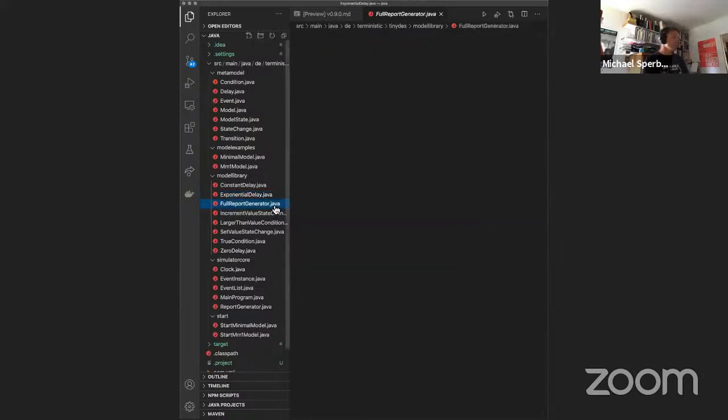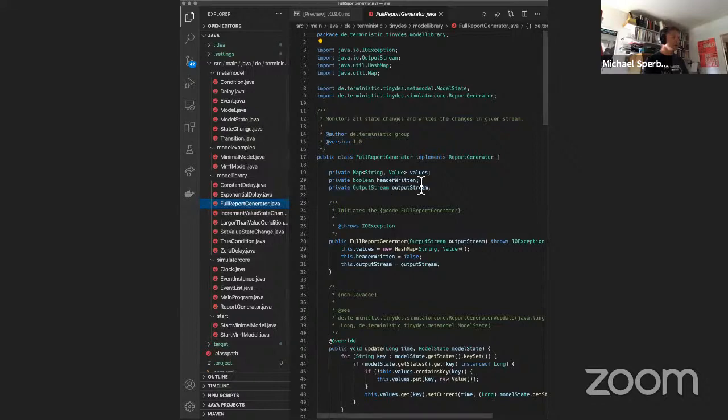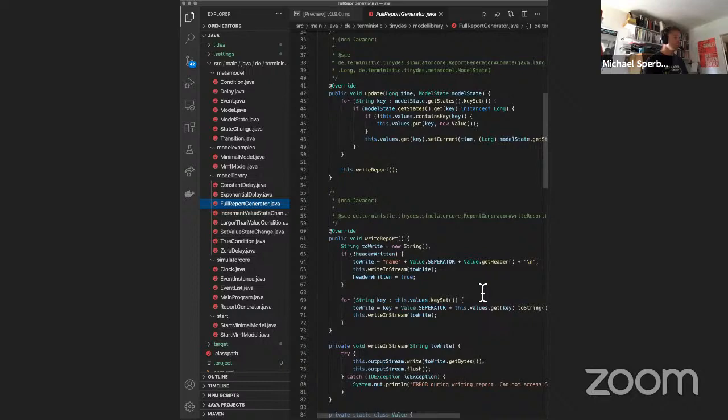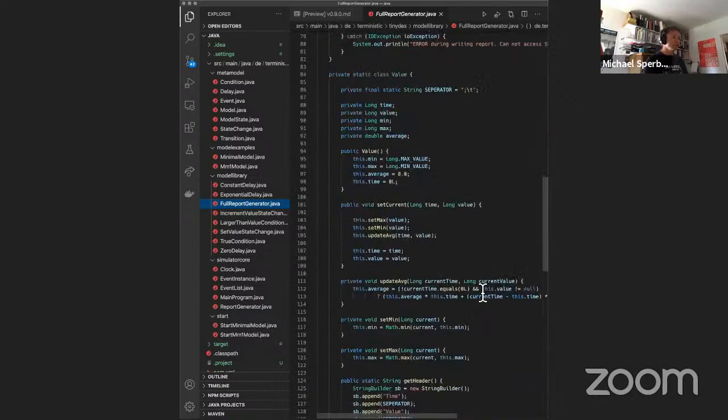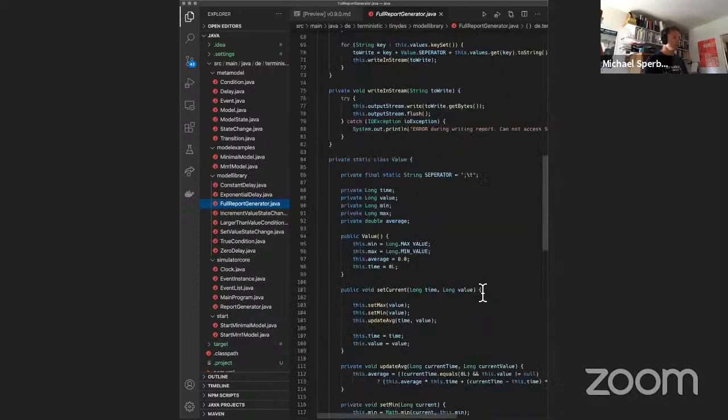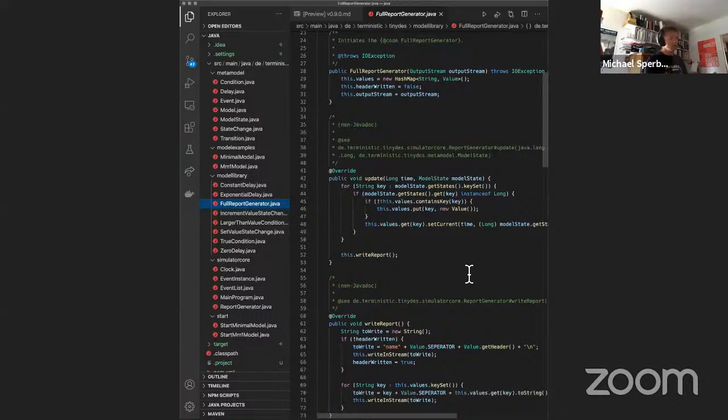There's also a report generator that collects everything that happens in the event simulator and writes out a report that, as you can see, is not terribly interesting. It's mainly concerned with text and table formats and things like that. So we're not going to have a closer look at that. So those are the building blocks that we have for the event simulator, and the simulator core here puts those things together.